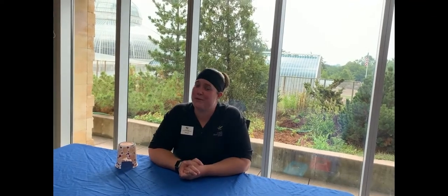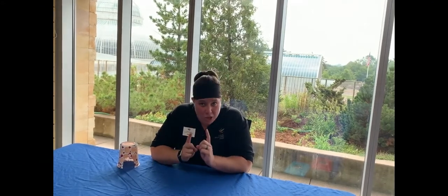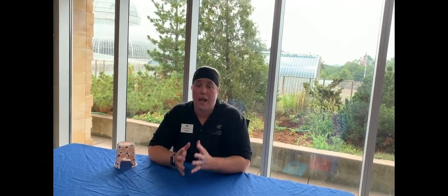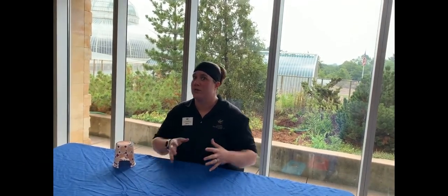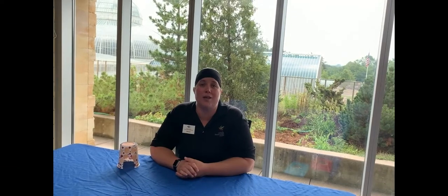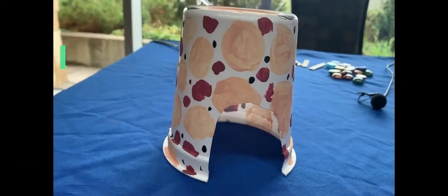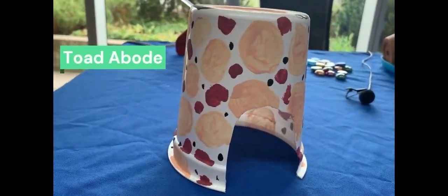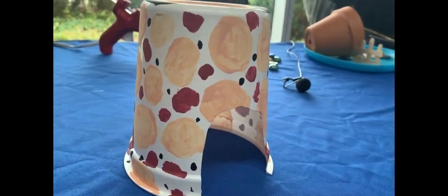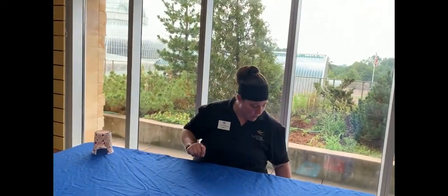Hey everybody, welcome back to another Adventures with Ashley. Today is going to be totally awesome because we are talking toads. We have a few different species of toads here at Como, and we're going to meet some of them today, and we're going to reveal them by size. So we're going to start with our smallest, and end with one of our largest. And then we're also going to do a do-it-yourself project, and create something called a toad abode, or a toad house. This is something that you can make at home and put in your backyard, or any yard really, and it can be a nice little house for protection for our toad friends that live outside. So let's get into it and let's meet our first toad friend. Actually, friends.